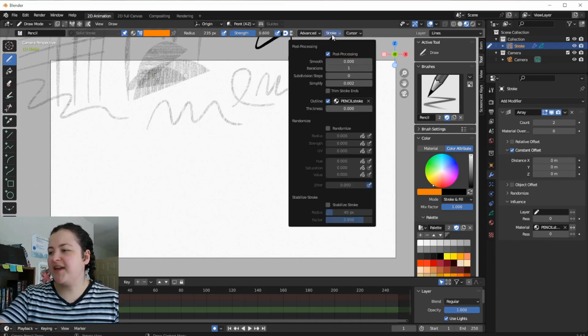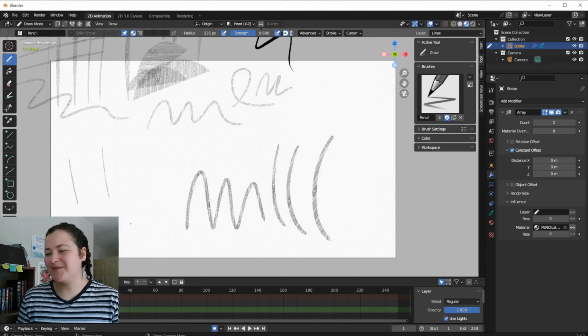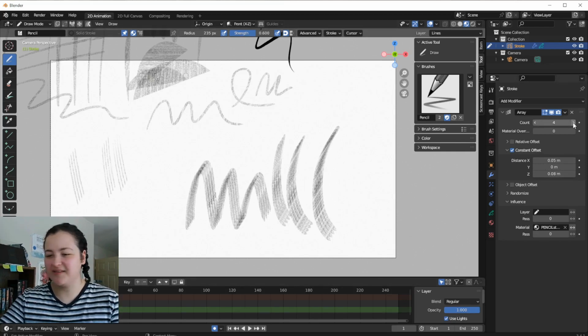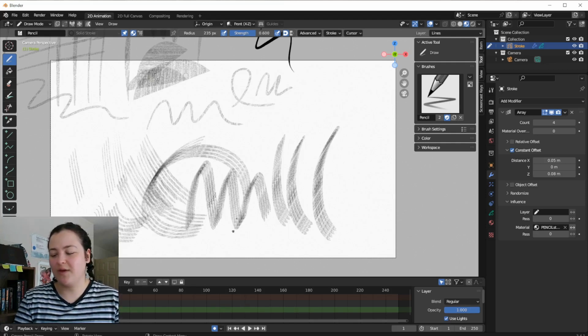In my brush settings, I will change the outline material to this new material duplicate, do some test strokes, and then I can raise the count and change the X as well as the Z distance location values. And just like that, I am getting multiple strokes with every single stroke.